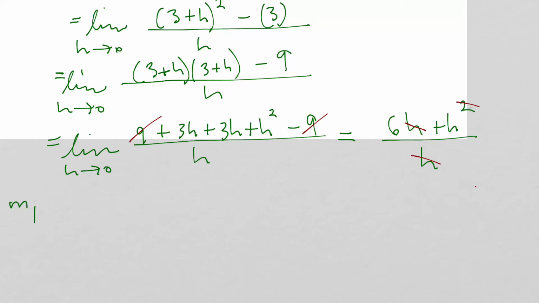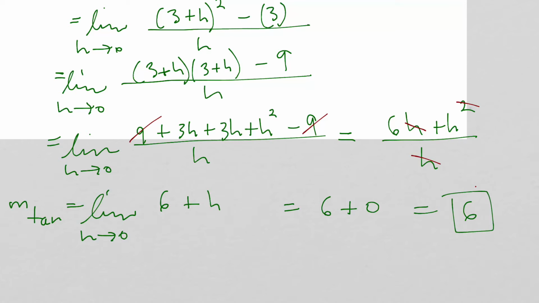So this is going to be the slope of the tangent line. The limit as h approaches 0 of 6 plus h. Well, that's just a polynomial, so we know we can just substitute 0 for h. So we did get the same number, 6. We just did it in a little different fashion. And that's what we expected to happen. Either one of these definitions, 1 or 2, should give you the same slope of the tangent line.